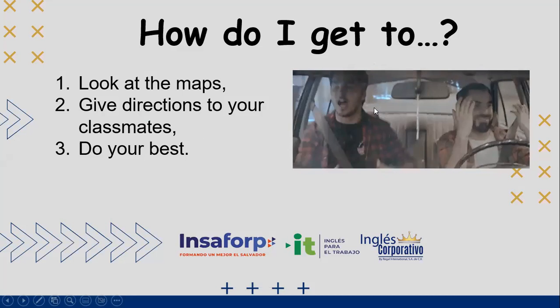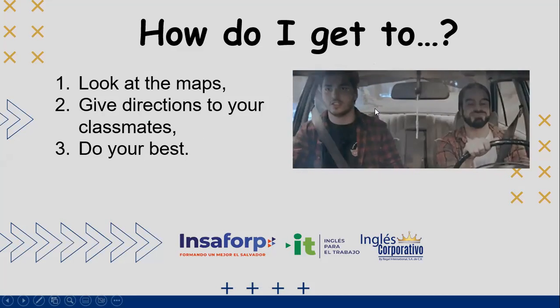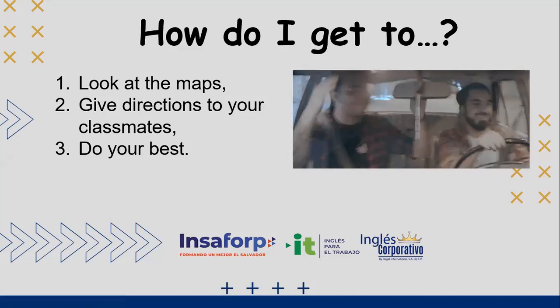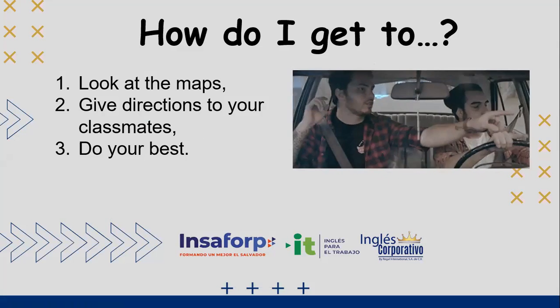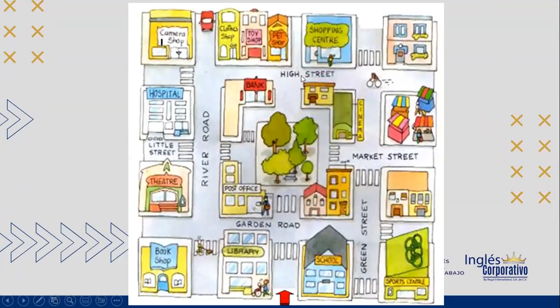So, what are we going to see? We are going to see some maps. Vamos a ver unos mapas and you have to give the directions, okay? So here's the first one. Aquí tenemos el primero. Está un poco blurry, pero necesitamos only the places, okay? So, I am going to be here. Look, aquí está la flechita. This is me, okay? ¿Ya la vieron dónde está? Está right in the corner. Está súper en la esquinita, okay?